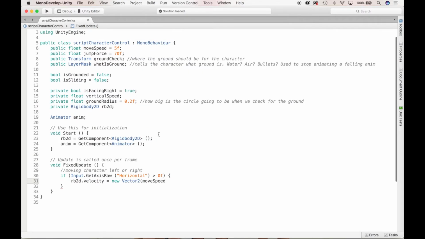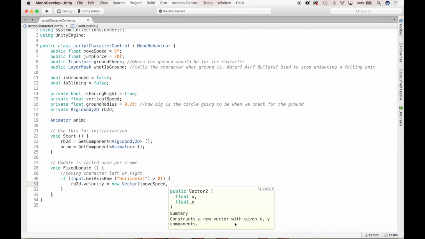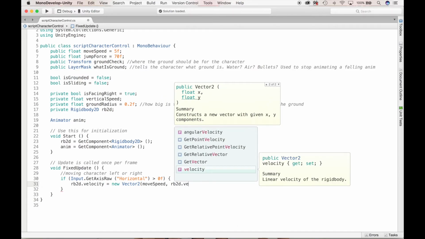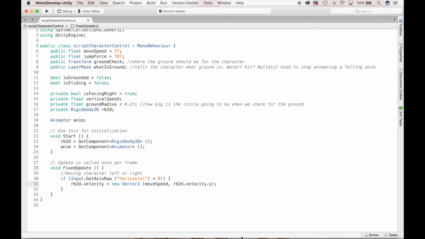That's the variable that we created up here, which is really 5. And in terms of the y-axis, we'll say rb2d.velocity.y, whatever that y-axis happens to be. The reason I did this is because I could be jumping, but I want to be able to jump and move to the left or to the right, regardless of what the y velocity is. So that's why I did it this way.